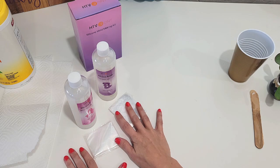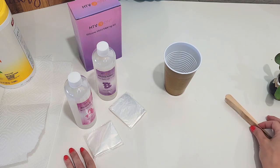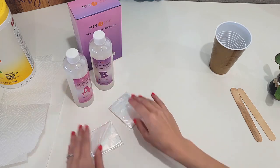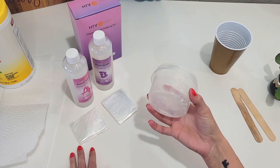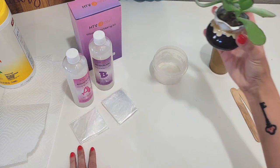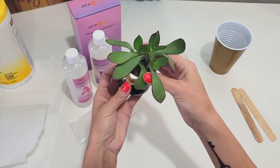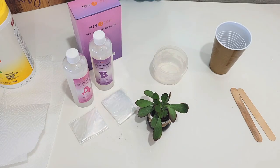So that's everything that came in the box. Now some things you'll need on the side: you'll need a solo cup so you can mix A and B together, and then just a stirring stick so you can stir them both together. You'll want to stir quite a bit to make sure it's mixed well. You'll also need something to put your container in that you're going to put the silicone gel around. I'm using this old Tupperware. And for my container, this is a little succulent planter that I got that I absolutely love and thought was super cute.